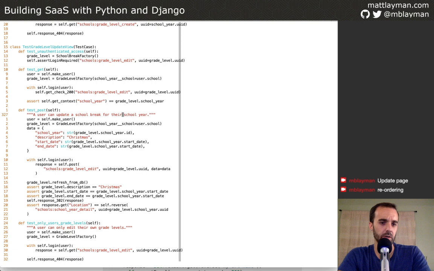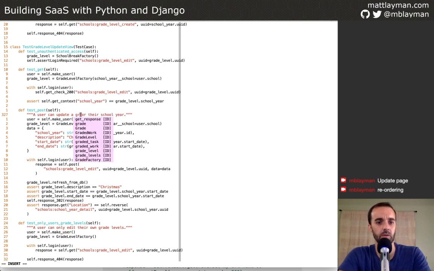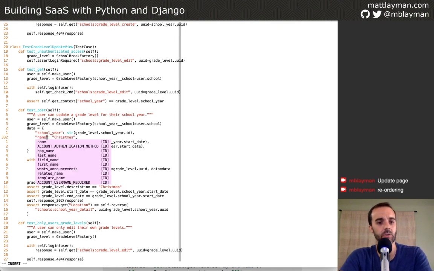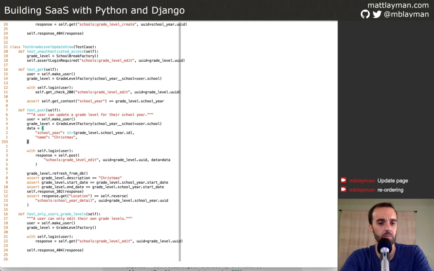So a user can update a grade level for their school year. And so we definitely need to have the school year, but we want to change it to a different name. And I know that the names for grade levels are auto-generated, so I think they even have a sequence number or something in them.